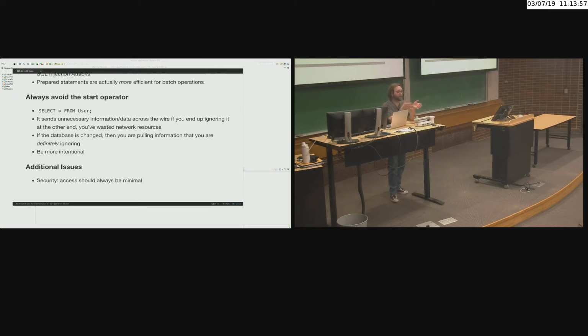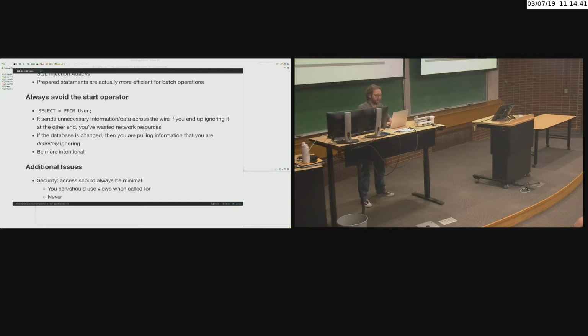And if all they need is read access, then that's all you should give. Even if you control the database, even if you control the application, you might want that separation of responsibility. The code over here that is responsible for reading stuff, we'll set that up with one account. The code over here that's responsible for writing stuff, we'll set that up with another account. So that we're assured that I'll never put an update statement in the code base that is responsible for just pulling data, right? Security access should always be minimal. You should use views or trigger views when called for, right? And again, we're not going to cover views, but I'm telling you that is an option.